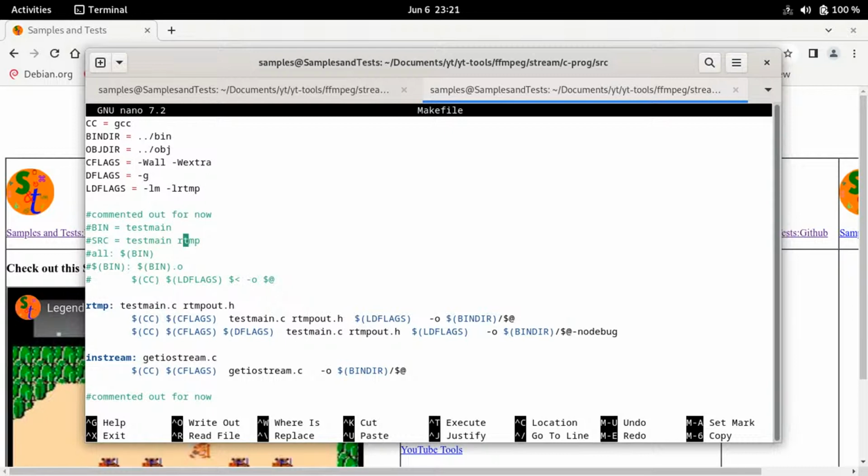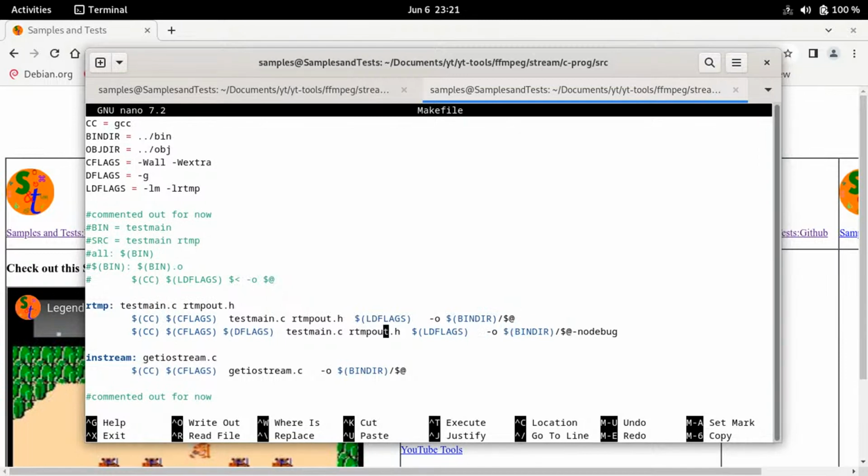So this is all stuff that's commented out for now. So in the RTMP, we have that testmain.c and the RTMP.h. And this first one creates an RTMP file or executable, and this one creates an RTMP-no debug executable.